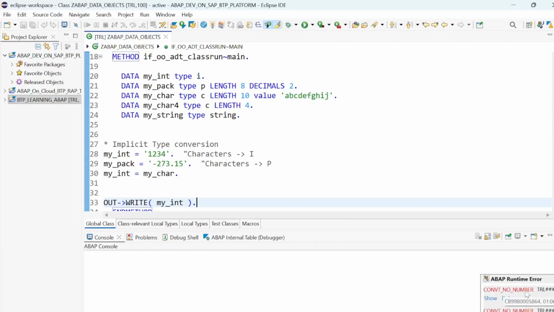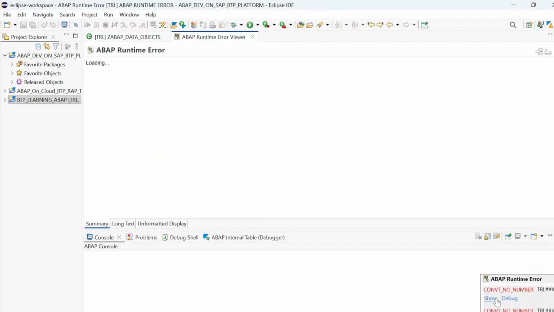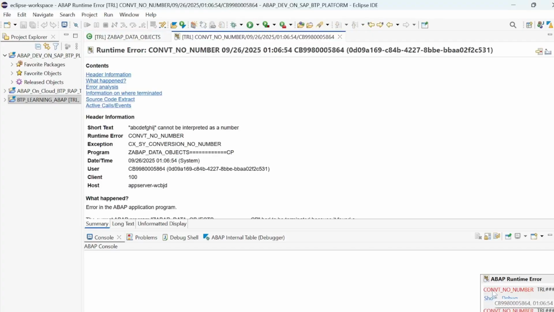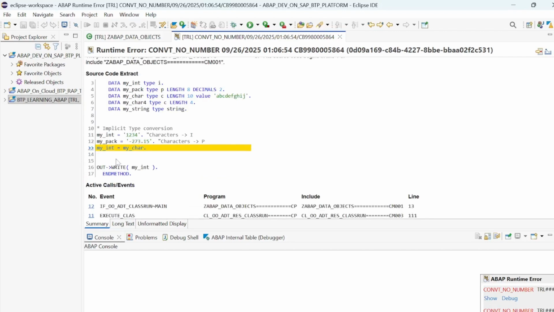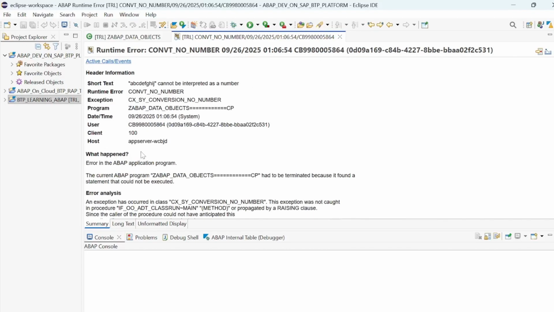See, are we getting a runtime error or not? See this one. We are trying to convert our character into an integer. So where is it terminated, what is it saying?